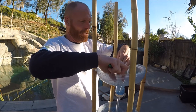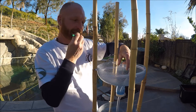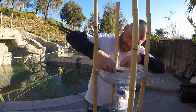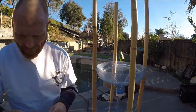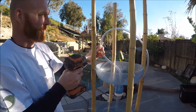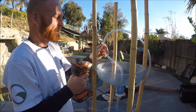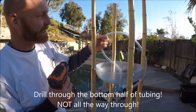This part is absolutely critical. Place the tubing around the outside of the top growing bed, about a half inch from the top. Take a sharpie and mark the bottom of the tubing in a couple of areas, because we're going to drill holes in the bottom of the tubing only — not the top. We don't want water spraying up instead of down into our growing medium. Just be very careful not to drill through your fingers. Drill only through the bottom of the tubing, then pick out the waste. You can drill about six or seven holes all the way around.